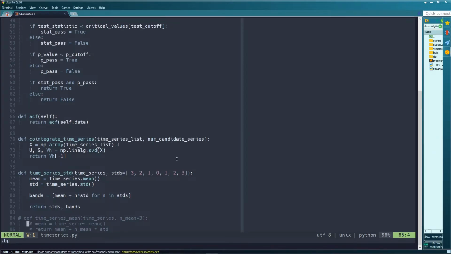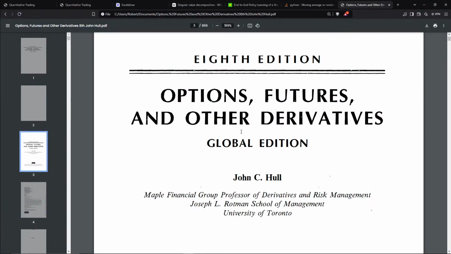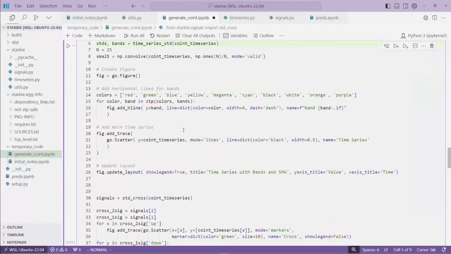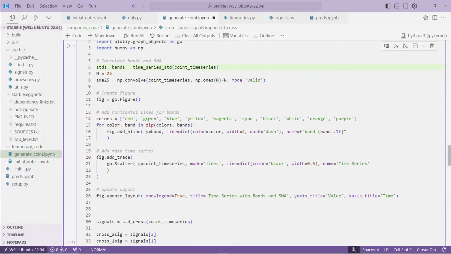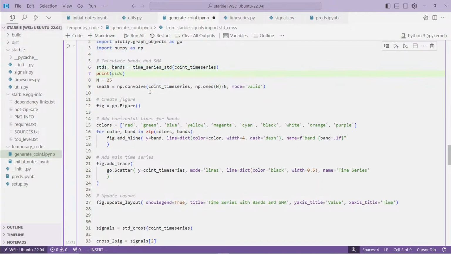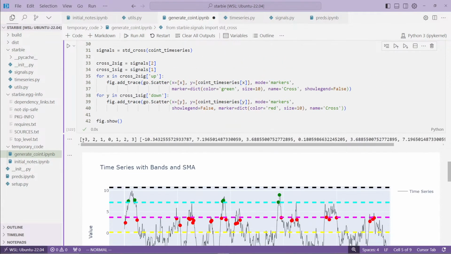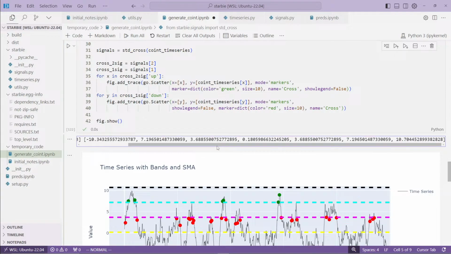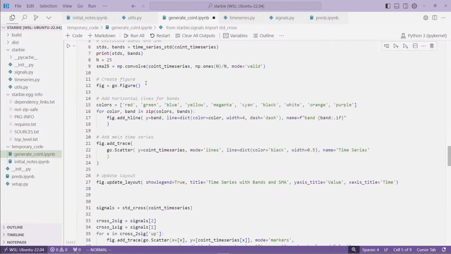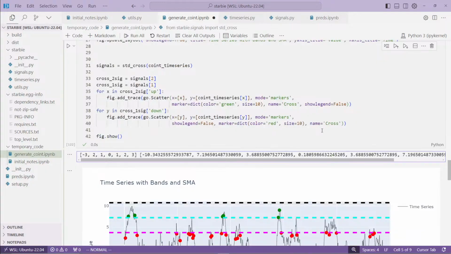Def time series. So what was the... Oh, yeah. So why are these... What happened here? I think it's in this. Zip, colors, bands. Let's print these. So there's 7 of these and there's 7 of these. So what's going on?